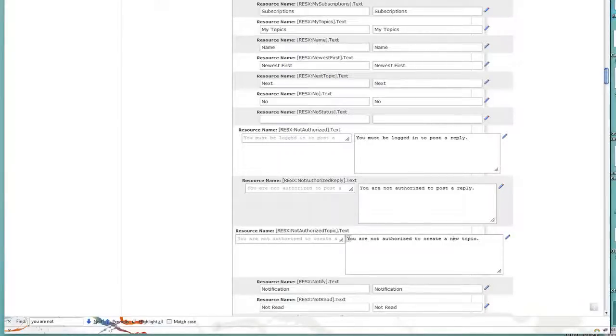So I'm a brand new user. I come to your site and I see your forum, and I don't really understand what this means. So I'm going to change this to something a little nicer.